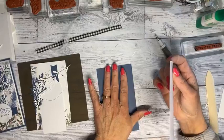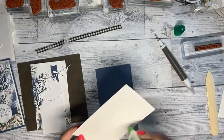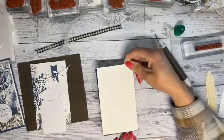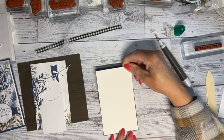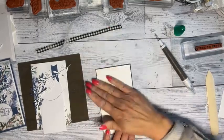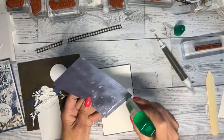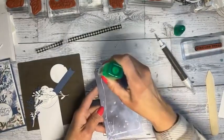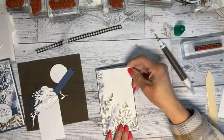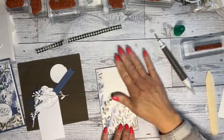All right, so I started with 3.5 by 6, did a little bit smaller. I don't know if I did 3 1/8, or not 3 1/8, 3 3/8. I'm not sure. Let me see. Yeah, I think I did just the 1/8 of a. Okay. And then this designer paper is probably 3 1/4 by 5 3/4. So if you didn't want it as busy, you could use this side too, because this is really cool. But I did a little less pattern in there. And honestly, you really would hardly have to add anything to this, okay?